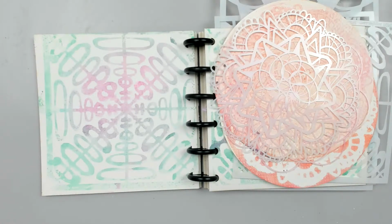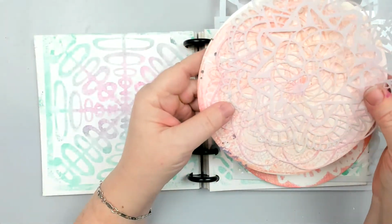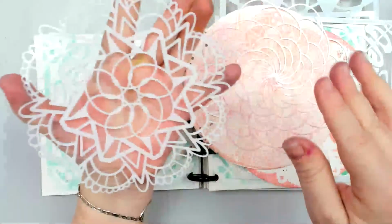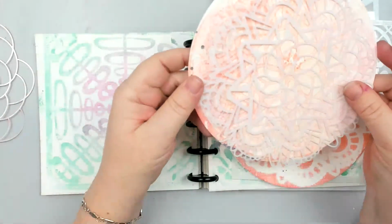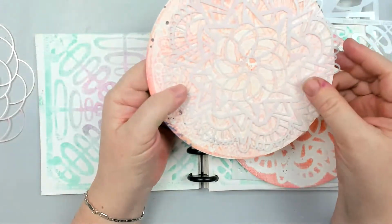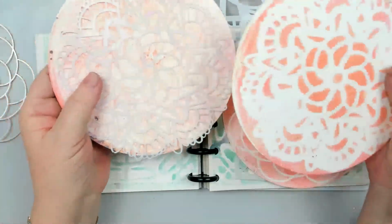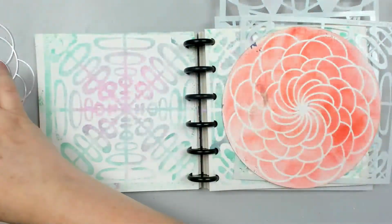Okay, so we're going to start with these that are more like mandala-looking stencils. I don't know if you guys remember the spirographs, like the spirograph that we used to have as kids, and some kids still have. So this is what it's making. It's called a Spirograph Mandala. This is the design. This is also the design. I was just mono printing a little bit with it. So this is the design for that one.